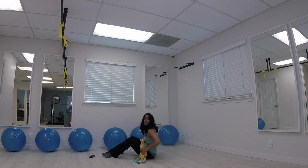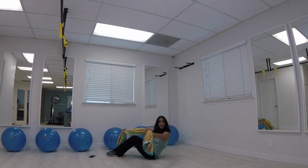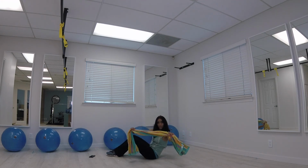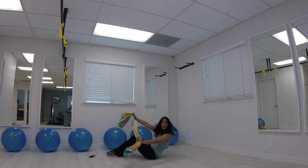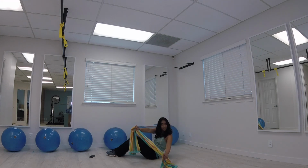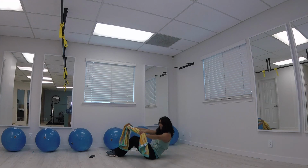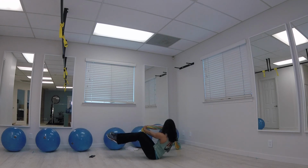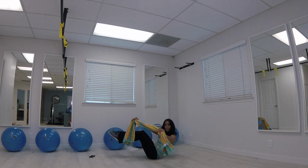So from here, we're going to be here. We're going to keep the towel parallel, level to the floor, horizontal, and rotate. Rather than this, which is what I'm referring to, we don't want this. I'm looking for straight across. And twist, keeping those abs nice and tight. If you would like to take this into a teaser position with legs table-topped, please do so.